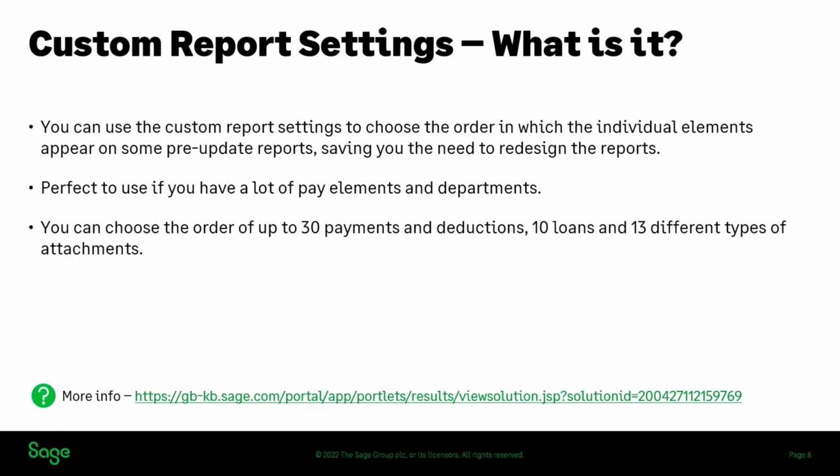So there is a limit to how many you can set up, but we do tend to recommend not having too many pay elements if you can help it, as it helps just reduce the memory size of any backups and your actual data there. But yes, there is a limit, and it is 30. So it's still quite a large limit. So again, if you do have more than 30 pay elements and deductions, the custom report settings is another good way of splitting those out, so you can still report on them all if you need to.